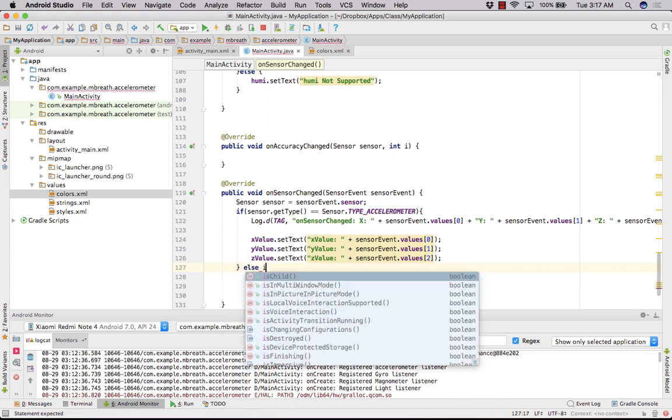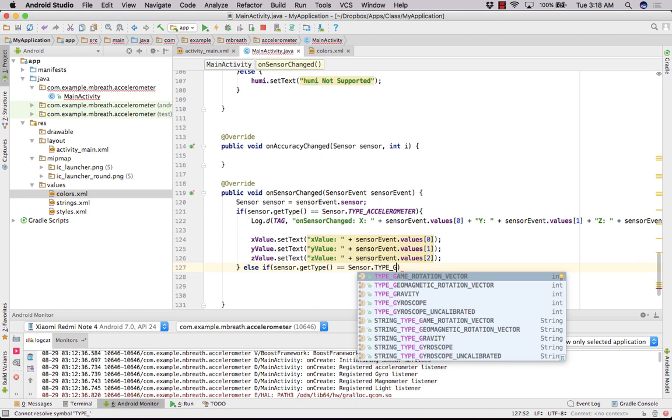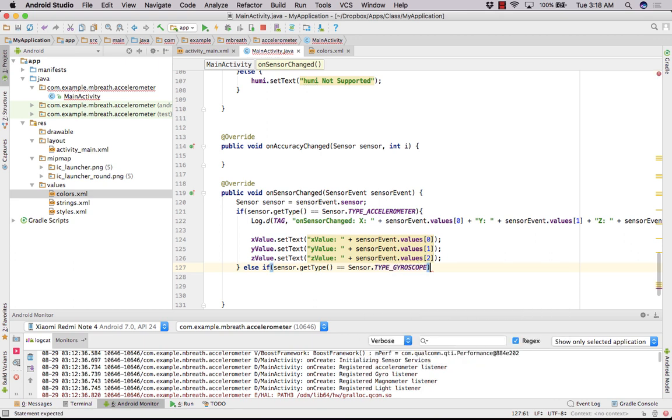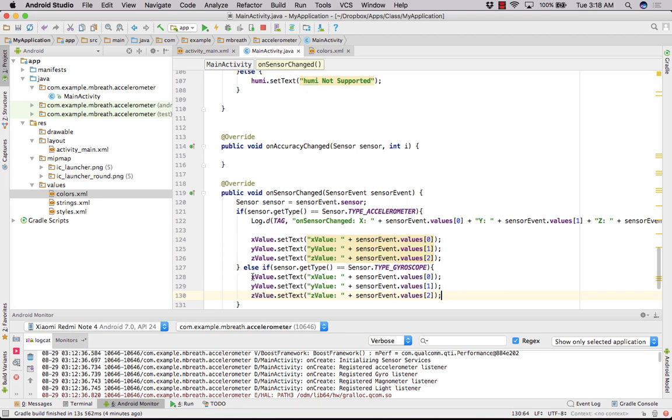Else if, again if it is not accelerometer, then we will check sensor dot get type, if it is equal to sensor dot type and now the gyroscope, right?